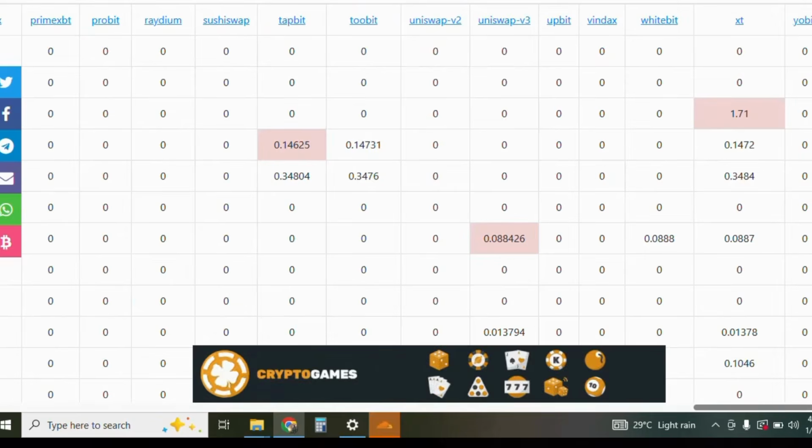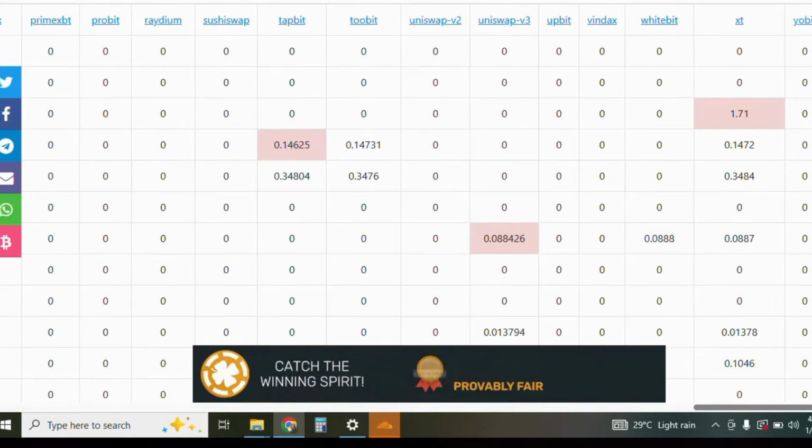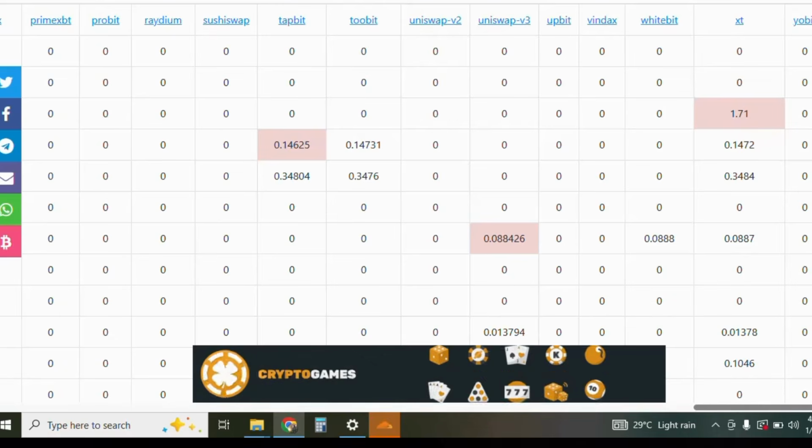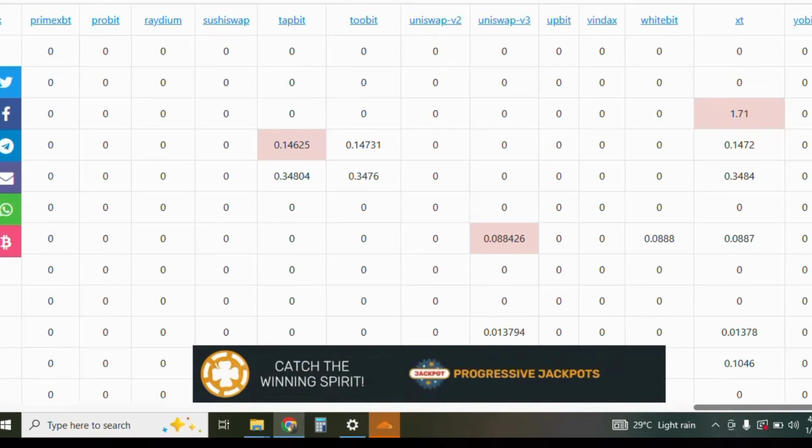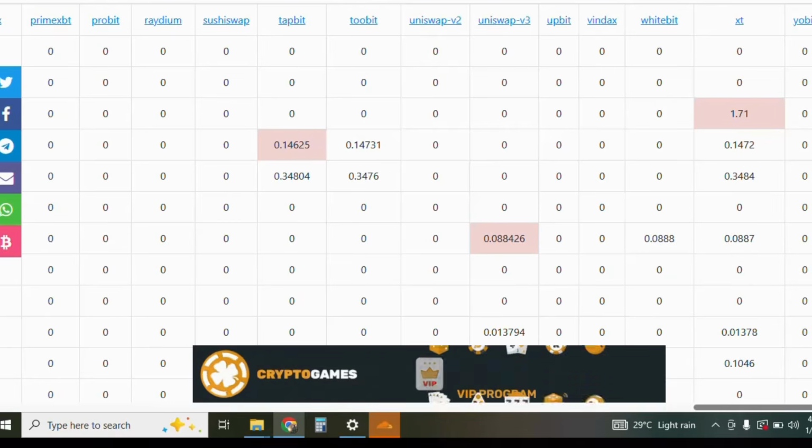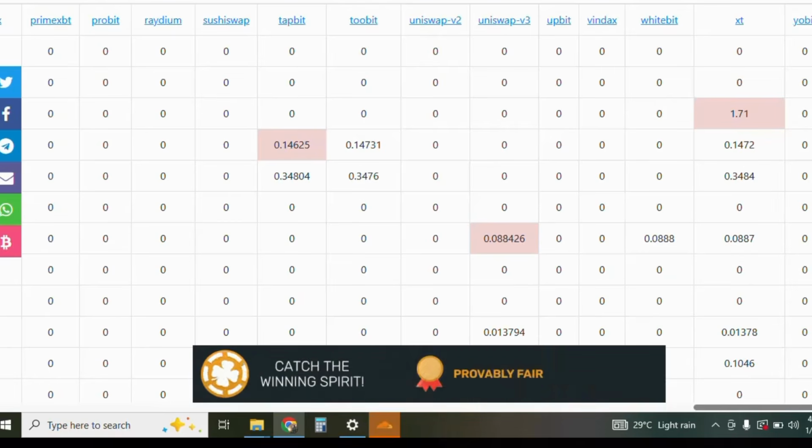All right, so without wasting much time, I think we can see the percentage, the spread. Most people call this profit, but I call it spread. You see the spread at the end. Now this is not your profit, even though many people call it profit. This is the percentage between the highest price and the lowest price.